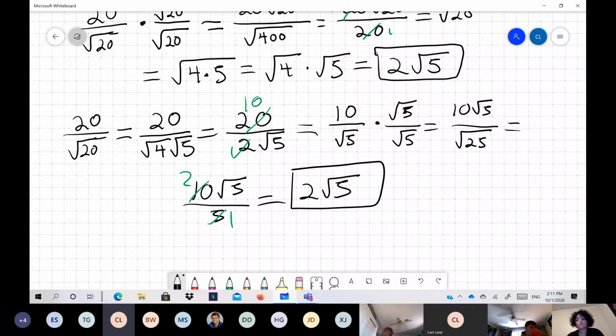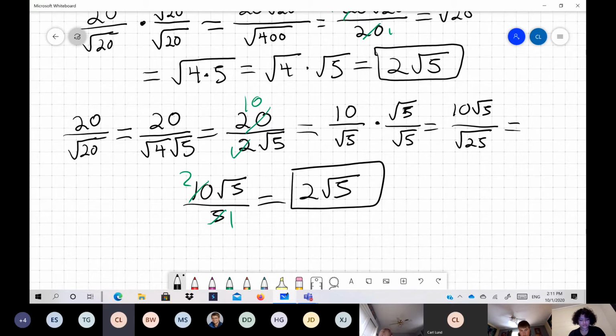Sometimes it is much simpler to simplify the denominator first. That's especially true if it's a number you really don't want to multiply. Like 20 is not a bad number to multiply. But if you had something like the square root of 98, for example, that might be something that you want to simplify first rather than multiply the numerator by the square root of 98. Nothing wrong with using the calculator, but we want to avoid using it as much as we can just because it's so time consuming.